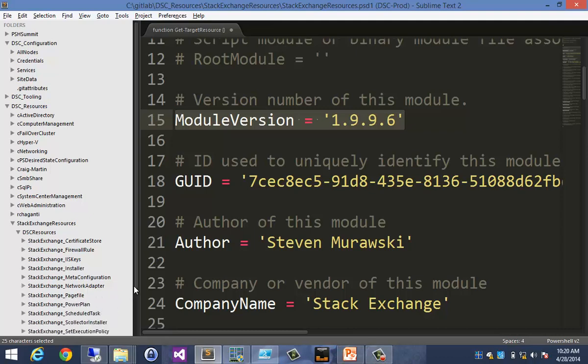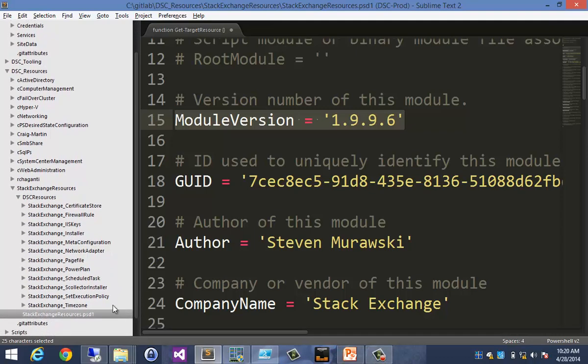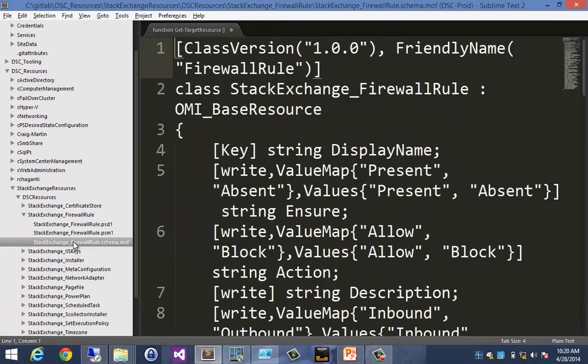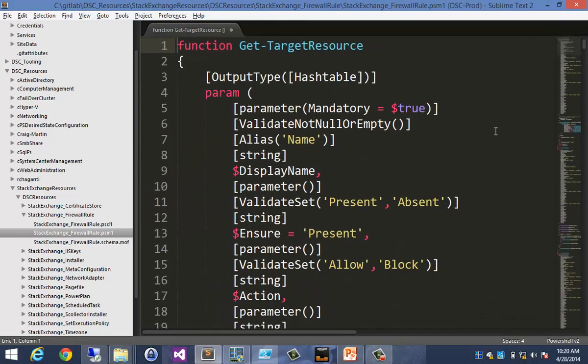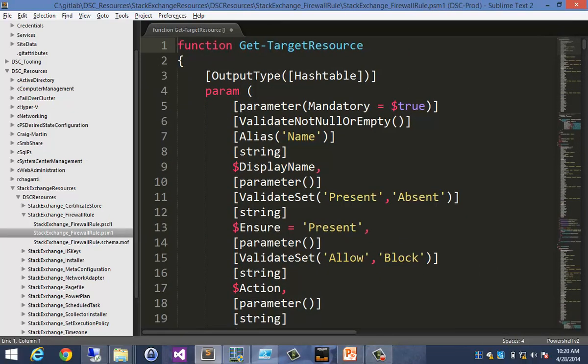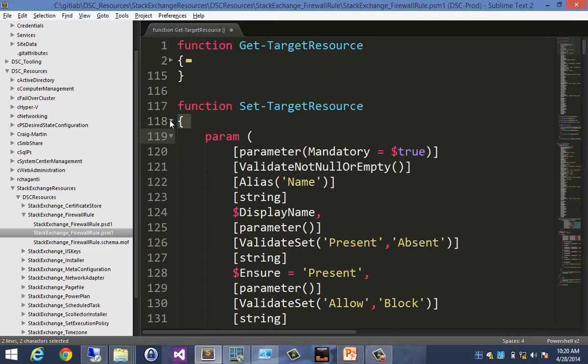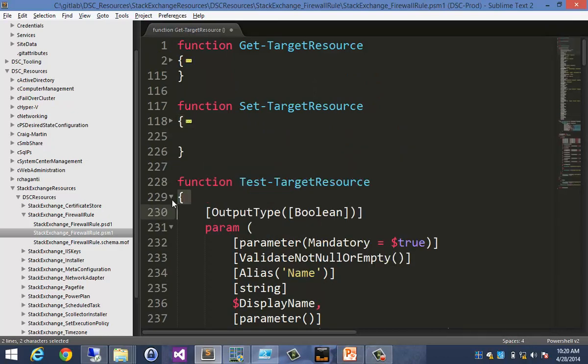Let's take a look at the firewall. So in my firewall rule resource, I have my get, set, and test target resource functions.